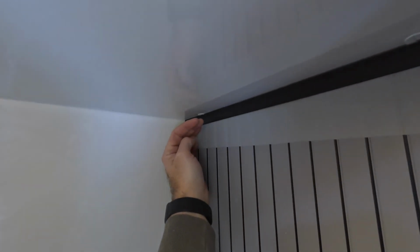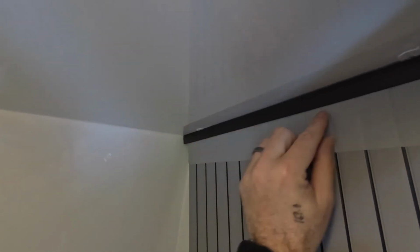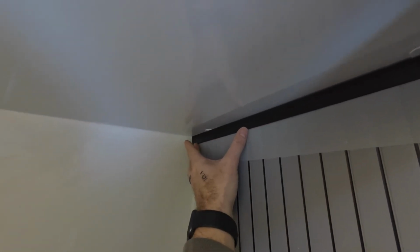See, the roof tapers up, so I might have to trim a bit of this rail off inside here. Probably about up to here, roughly. Just fits so it's not as tight. I don't want it loose so it slides along, because with Tambour doors, you know what I mean, you get a bit of rattle, so you want some tension in it. Not enough where it's a faff getting it in and out and dragging it open, but just enough drag on it.